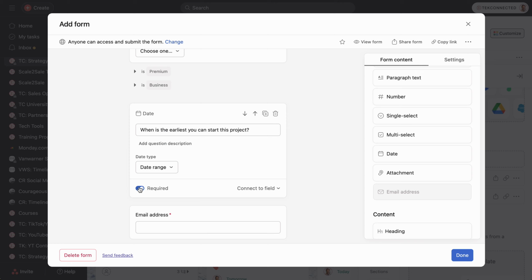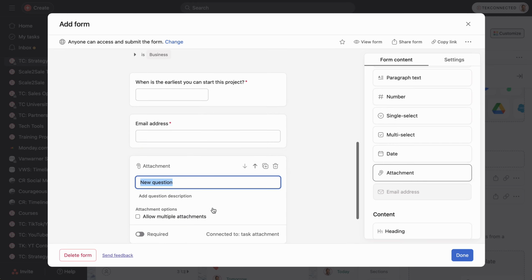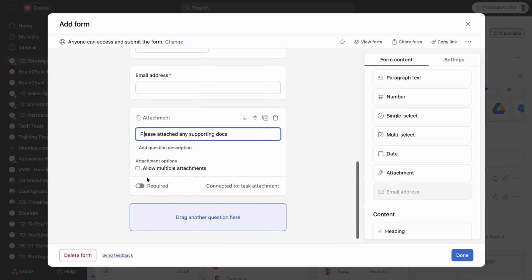We want to make sure that they can work within the range that's specific for you and your business, or again, depending on your use case, there's a multitude of ways to use this. One of the great things we want to do here is, again, we have the utility of the attachment. So please attach any supporting documentation, so docs. Okay, so this is another great thing. We can allow them to drop in multiple documents.